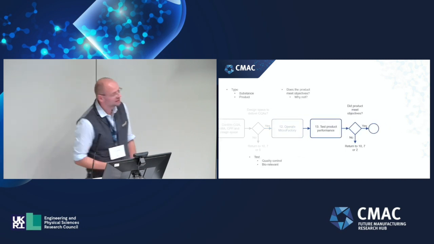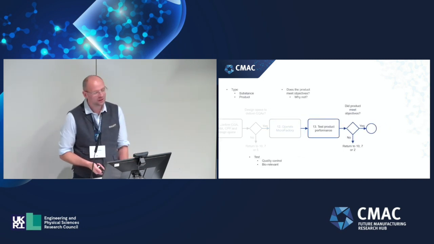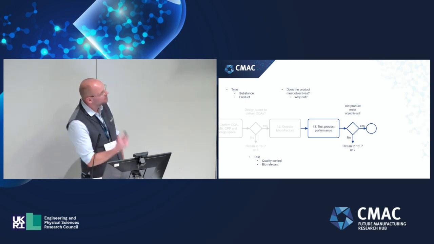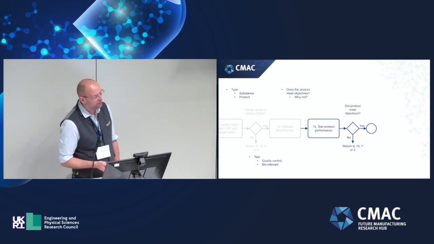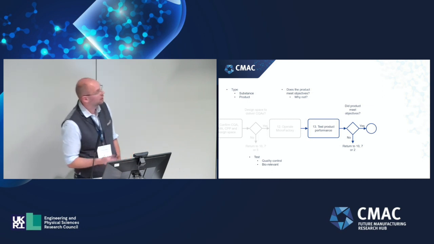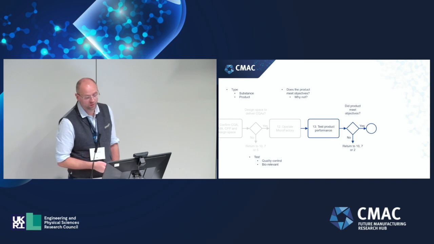And then lastly, did we produce what we set out to do? All our sustainability metrics, all our efficiency metrics will have been tabulated as we've gone through the process. However, that quality one is still key. What have I produced at the end? Does it meet my patient targets? And this test could be of the drug substance itself, it could be of a formulated product, it could be just a QC test, or it could be a biorelevant one.